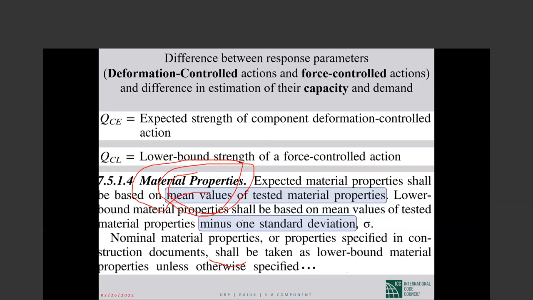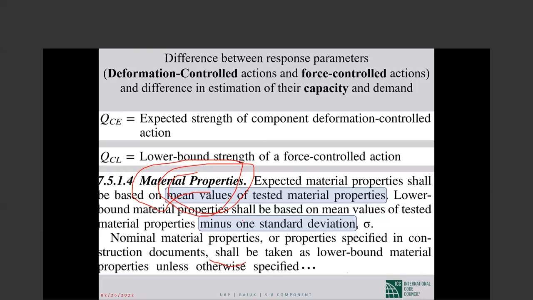When we want to estimate the strength of the element in shear, in axial load, the capacity of the element, we use the same formula from ACI, from whichever code we are familiar with. But the material property that we put in is different.